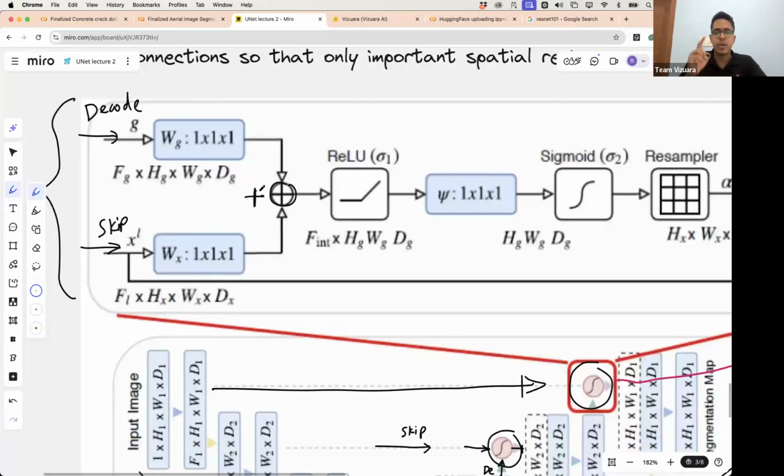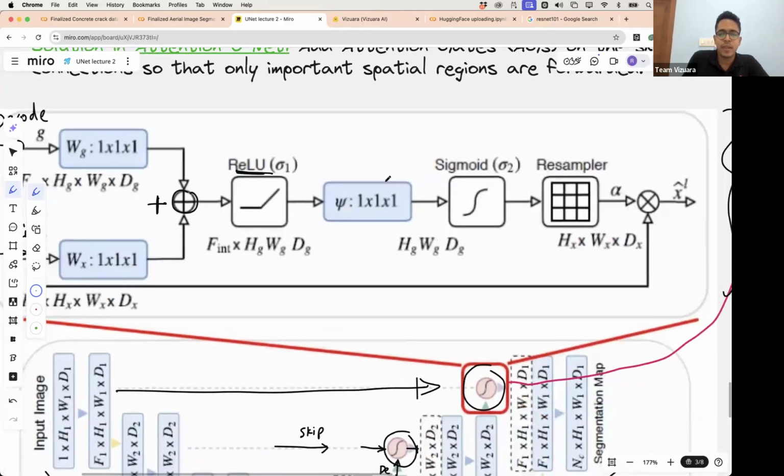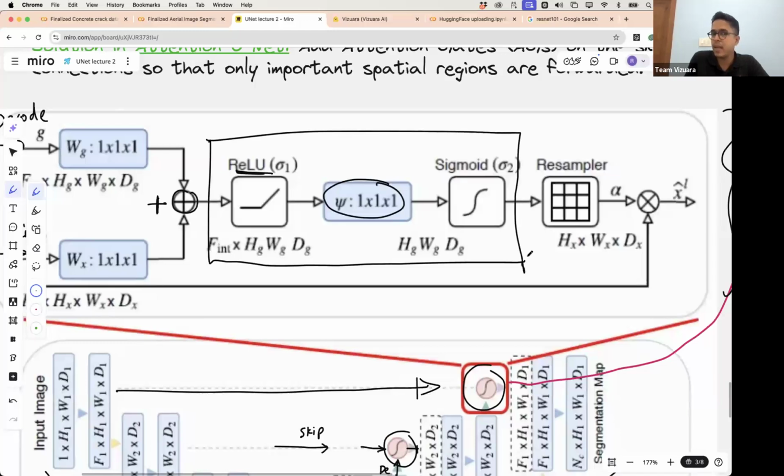They are being added to create just one single representation of input coming from the skip connection and the current inputs that are embedded in the decoder part. And then they pass through a ReLU activation function. And then they are passed through a 1-by-1 convolution layer. And following that, they will pass through a sigmoid. So I'm sure how people figured out why this part is useful is very empirical.